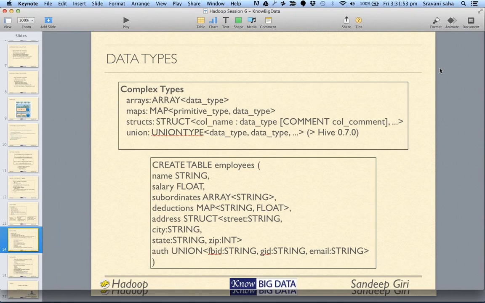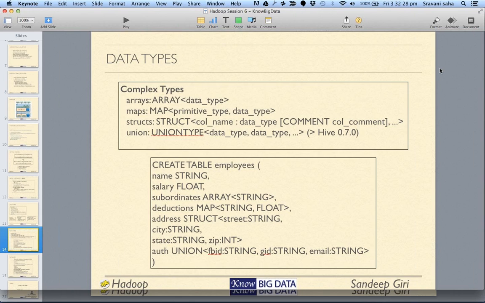In those circumstances, you generally create a union data type with string as well as integer. In a union, you can only store one of the two. Either you can store an integer or you can store a string, if you have defined a union of type string comma integer. So it's a single storage for multiple data types, but there will be only one value stored at one time.